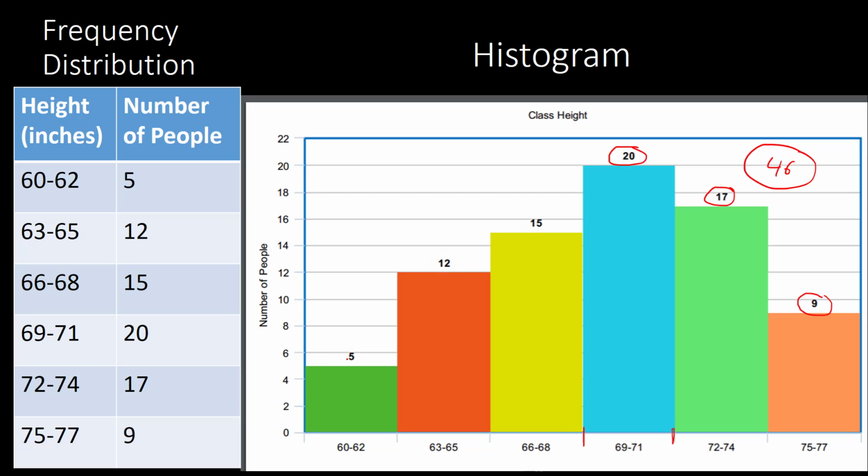And many times, by the way, the numbers above these different bars will not be given to you. So you have to look at the y-axis on the left and see how high up it goes. If you go on the y-axis for the first one, we see that it's here at 5, and that's where the 5 came from. The second one we see is over here at 12. It goes this high, so there are 12 people that fall within that range. So make sure you know how to read the graph and be able to answer questions concerning the graph.